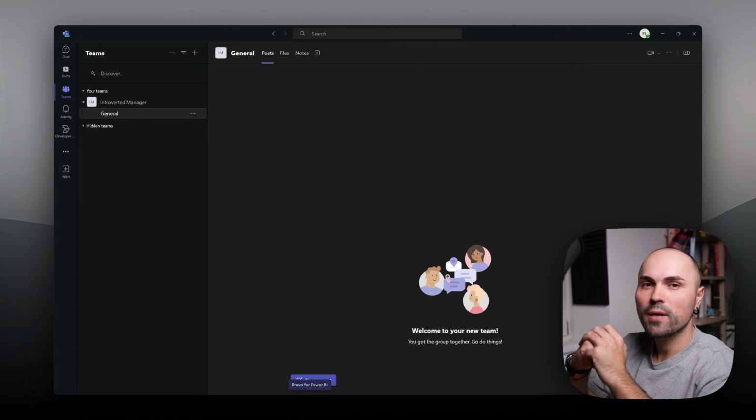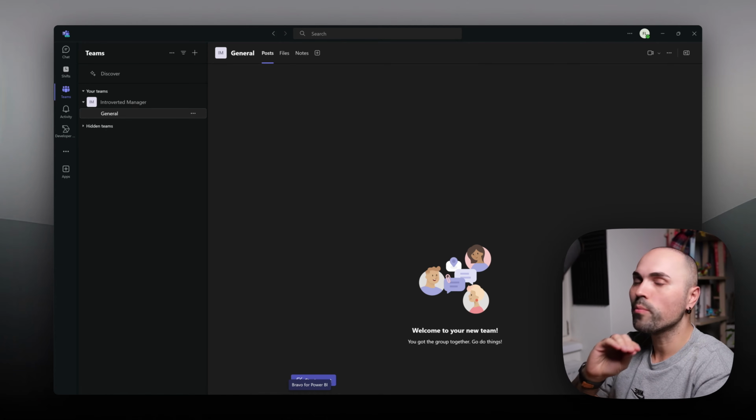Let's dive right in. If your company uses Power BI, the chances are high that they probably build their infrastructure around Microsoft tools. In that case, you probably have access to Microsoft Teams and SharePoint. Let's see how we can utilize those tools to get as close as possible to version control.